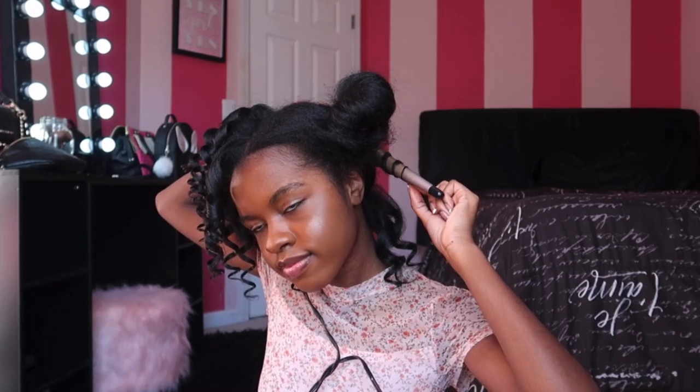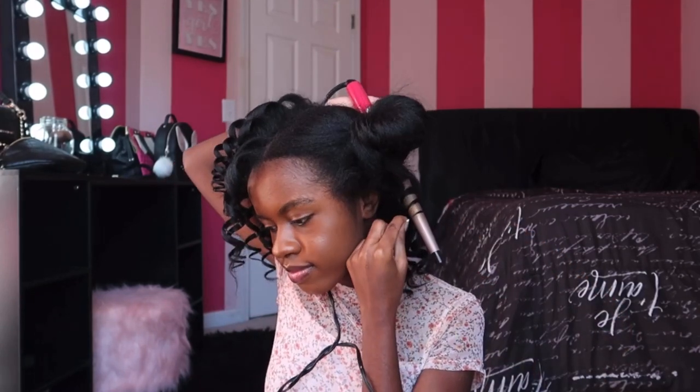The wand curler rod that I am using in this video is very unique. What I love about it is that the top of the rod is very thick and the bottom of the rod is very thin. So it allows for my curls at the top of my head, so basically at my roots, to be very thick, but the curl at the bottom is very thin and very defined. And I absolutely love that because it adds a lot of volume. Later on in this video, you guys will see how much volume my hair gets from using this specific rod because of the thick barrel at the top and the thin barrel at the bottom.